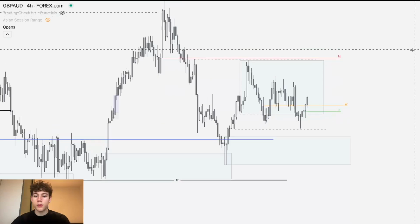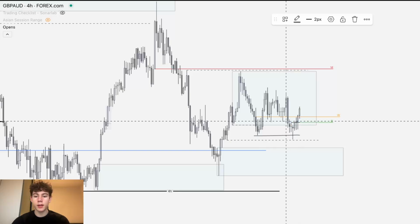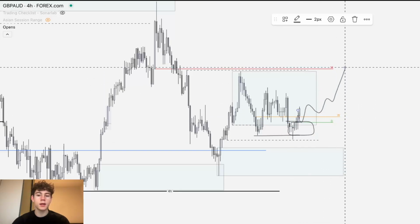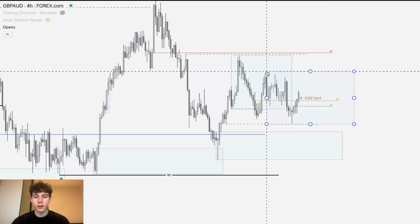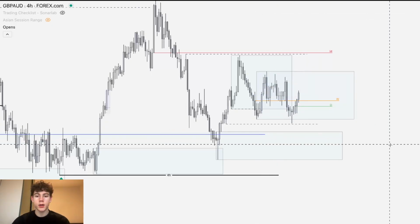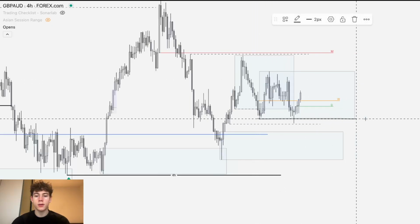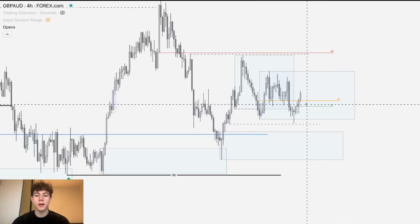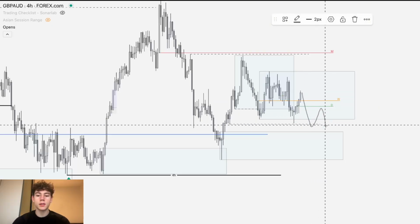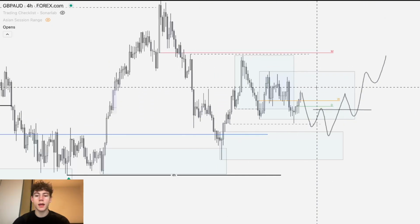So if you now look at the 4 hour, you can see that we already grabbed liquidity under this low, and now got the 4 hour fractal break, and now this demand zone is pushing price up higher again. But let me see. Yeah, we still have some bearish order flow, because first this supply zone got respected, which pushed price down lower into a low. Now this supply zone is in control, but after we swipe that supply zone, then we are able to trade up higher again. Or if we get a move in towards these lows, then we get a fractal break or an order flow switch, and then we would also be ready to take the highs out.